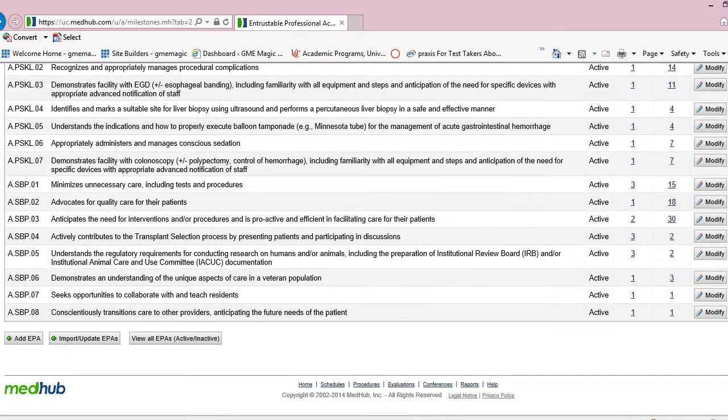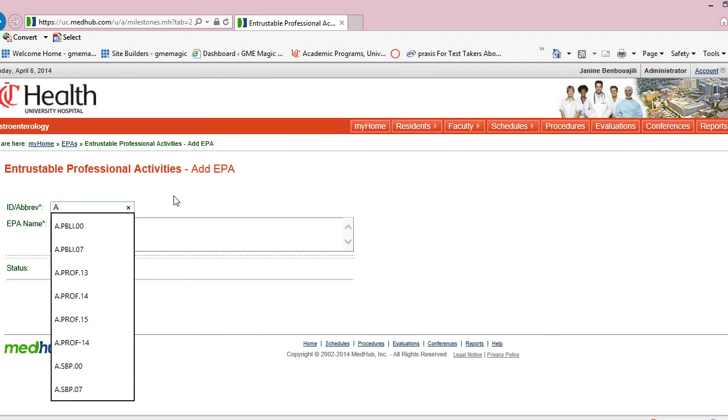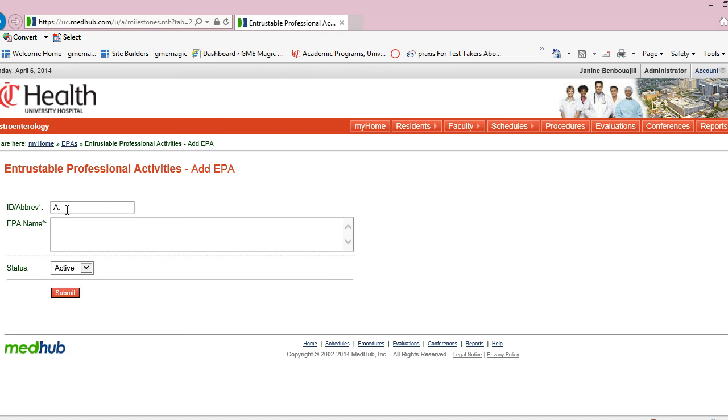When you create your question bank, what you use for the ID will determine how the questions appear in your drop-down list when you create evaluations and reports. It's important to label them in a way that makes them easy to find in a large list. I use the prefix A to denote an assessment item, or, alternatively, observable activity. This distinguishes the items in this list from the milestones, which also have IDs. These IDs are automatically generated by MedHub.